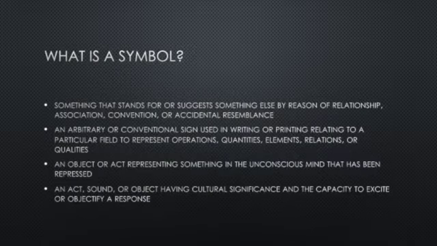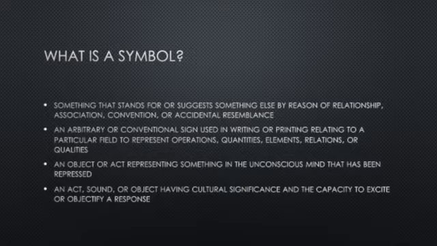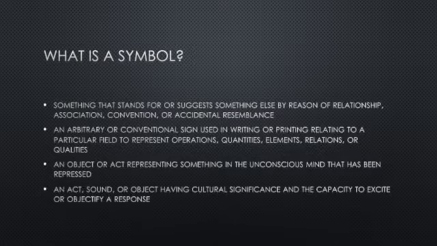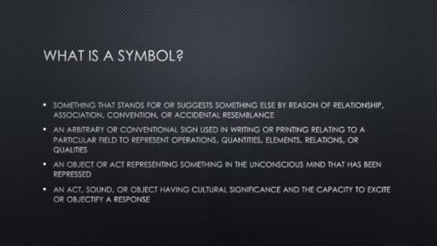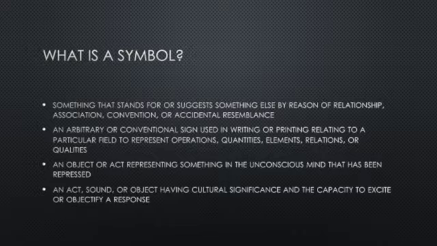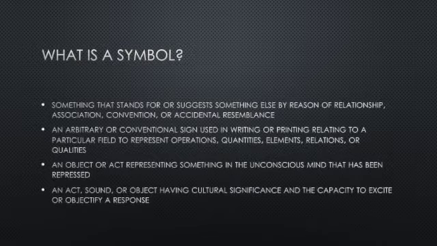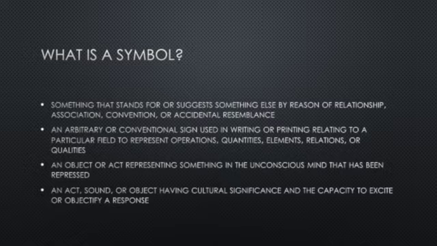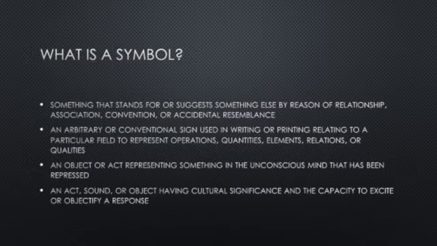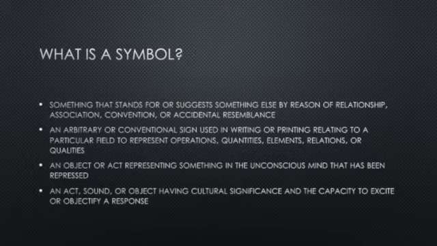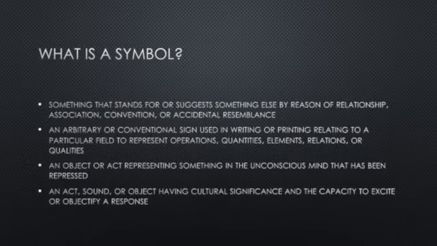Okay, the next word I want to talk about is symbols. A symbol is something that's standing for something else. It could be a resemblance, it could be an item. Like in Hamilton, the symbol is the coat he wears. Every time he changes his coat, it means something. So it becomes a symbol. And we watch for that, even subconsciously.